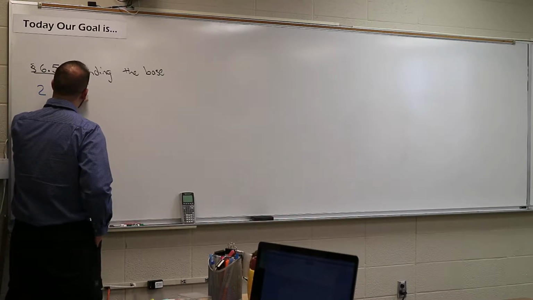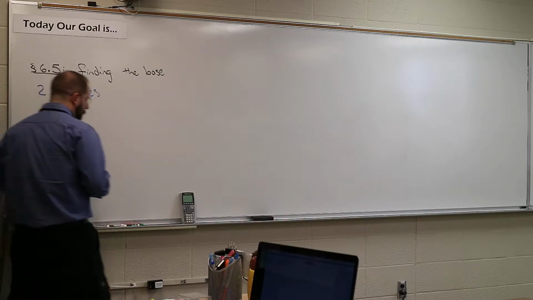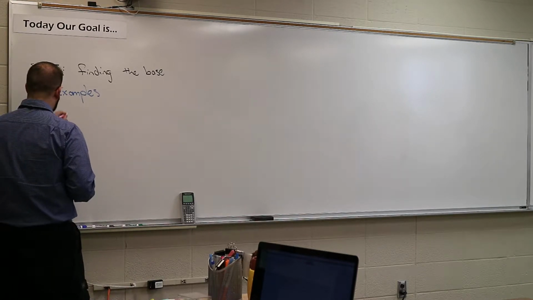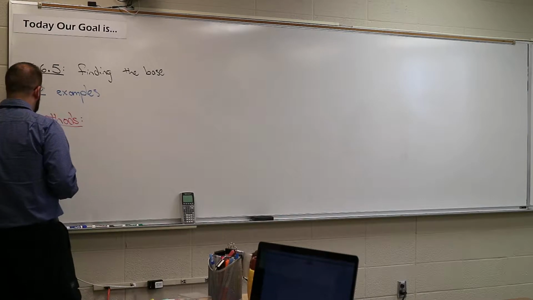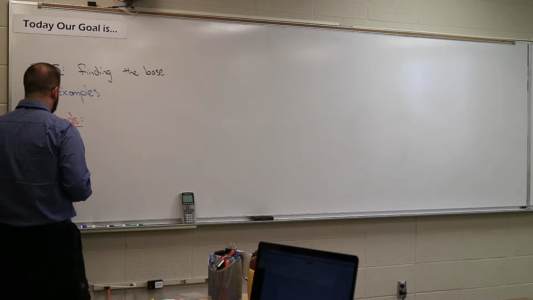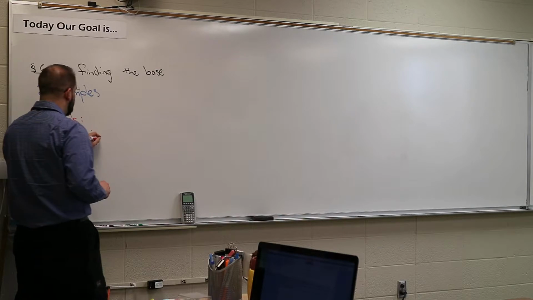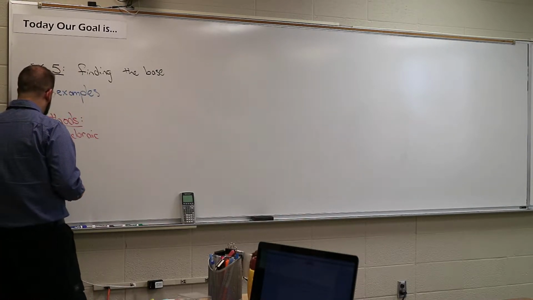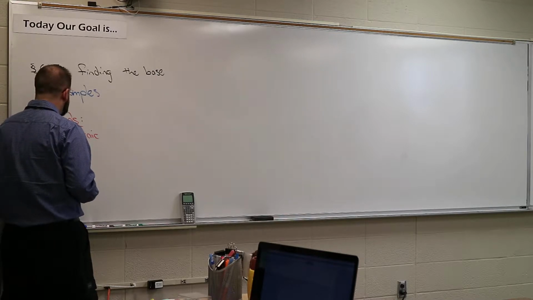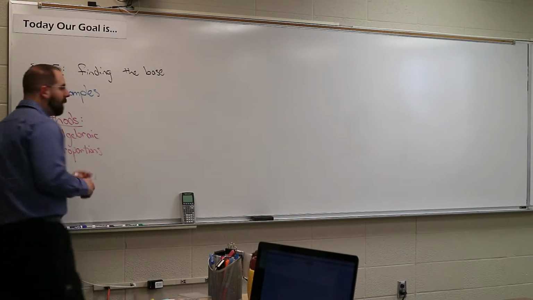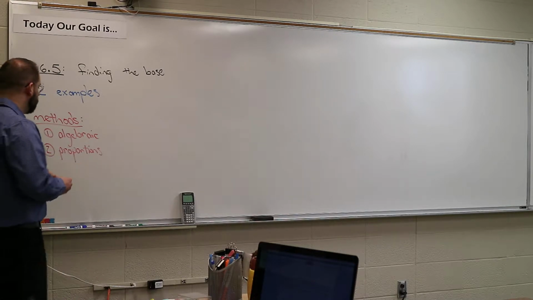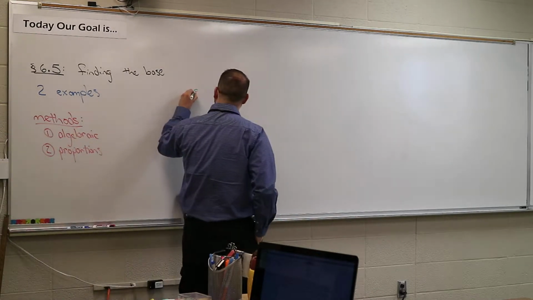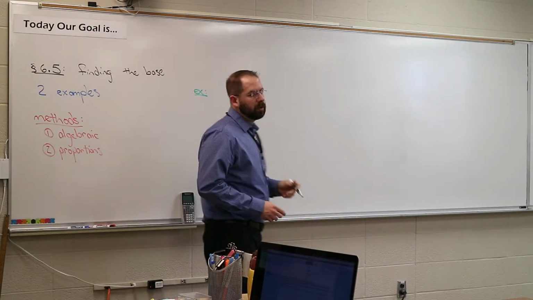We have the 2 methods of actually doing these problems, the methods that I've put on the board for the past couple days. Number 1, we had an algebraic way of doing it, which you guys are really good at. So I'll put that back on the board because maybe you like that method first. And then the second way of doing it was the proportions. That was the way we were doing it yesterday. I don't really mind which one you prefer. We'll show you today. But I want to go through 2 examples. So here's our first one. I'd like you to write those down. In fact, these problems might be directly out of your book.